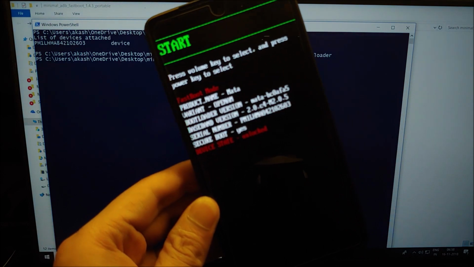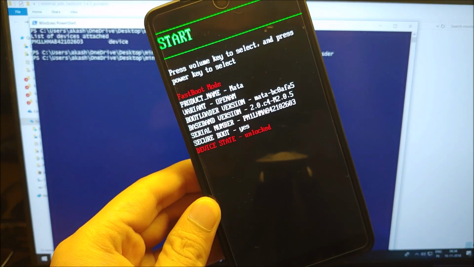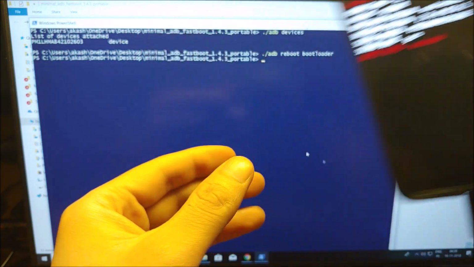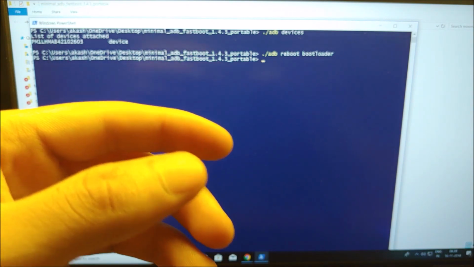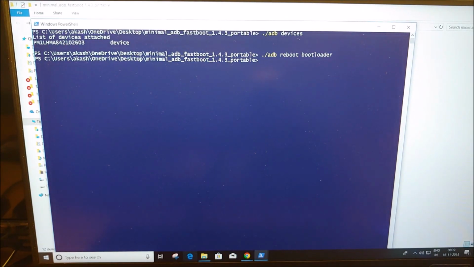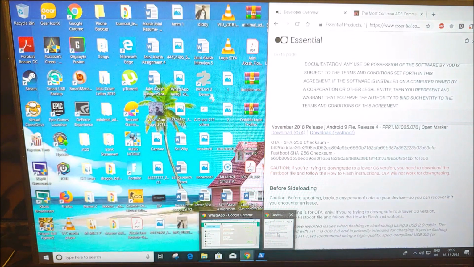So this is bootloader mode, as I'm sure you've seen when you were unlocking the bootloader on your phone. As you can see, it says device state unlocked. The Essential phone website will keep telling you to relock your bootloader after you've flashed these things. I don't think it's a good idea to do that, especially if you're trying to install Magisk. Just completely ignore that suggestion. Don't do that. Just let it stay unlocked. Besides the minor inconvenience of it taking longer to boot, it's actually much better to just leave it open. Unless, of course, you actually have security concerns, and then go ahead and do what you want to do.